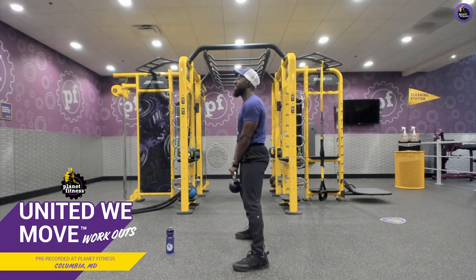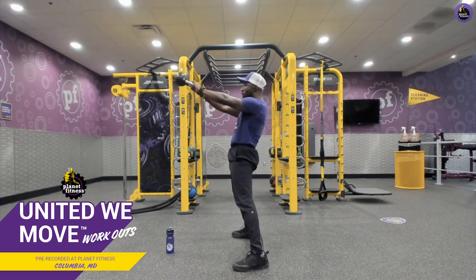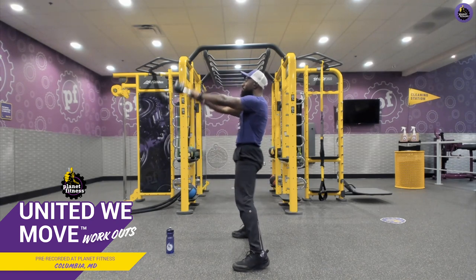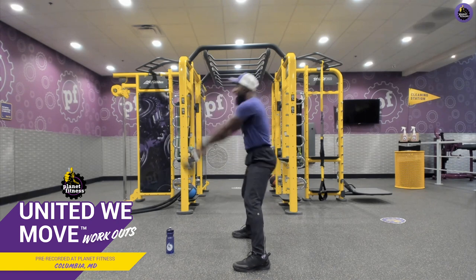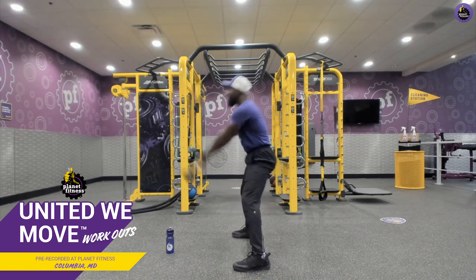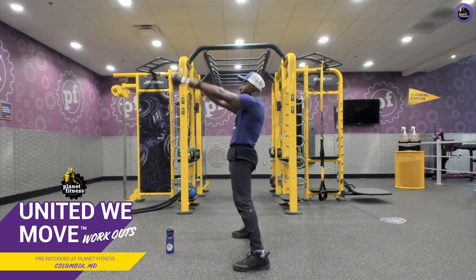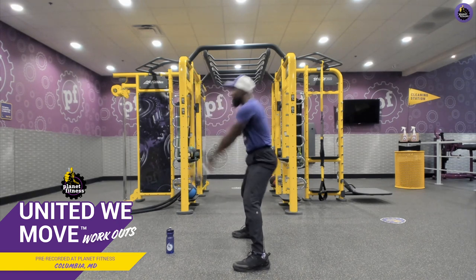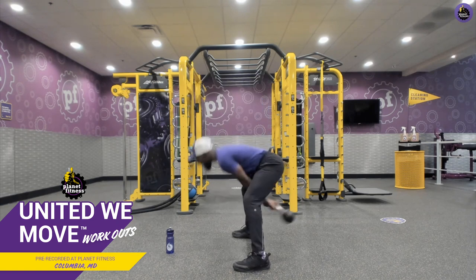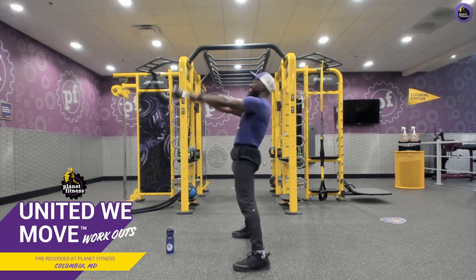30 seconds of work. Let's go. So close, open. Close the door, open the door. Remember, my axis of movement is my hips, and I'm not moving the kettlebell by using my arms. My arms are just an extension. I'm actually moving this kettlebell with my hip thrust, really driving my hips towards the kettlebell. Squeeze those glutes as you come through. Good. Close, open. 5 seconds left. 5, 4, 3, 2, one more rep, and relax.